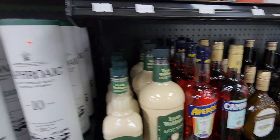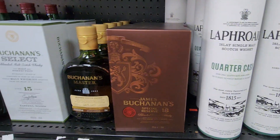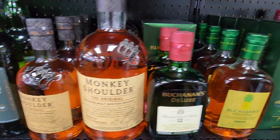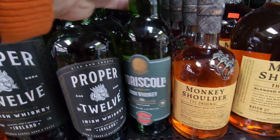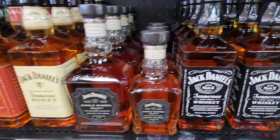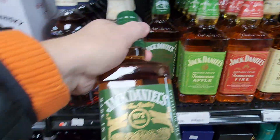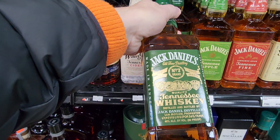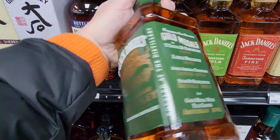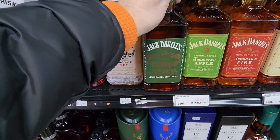Got some Eggnog and some Campari right there. The Quarter Cask is a good price. Got some Jack Daniels, got the Single Barrel. This bottle looks different to me — it just says Sour Mash. Anybody else seen this? I think that bottle seems different. I don't know that I recognize that being there.